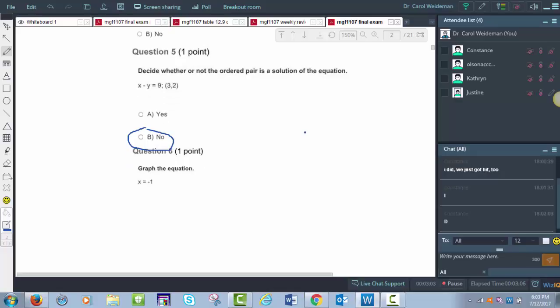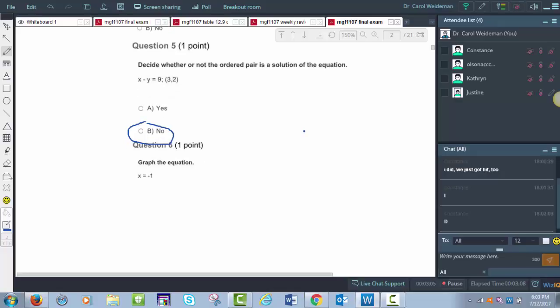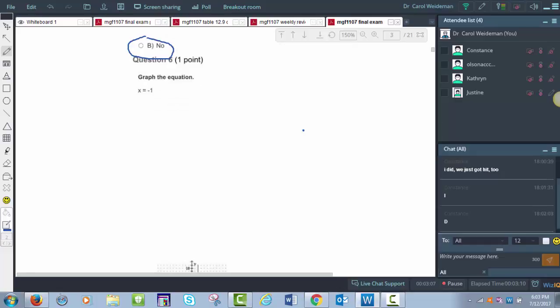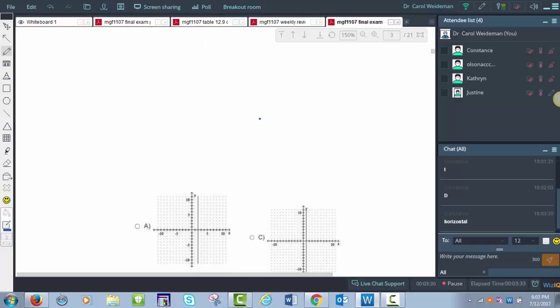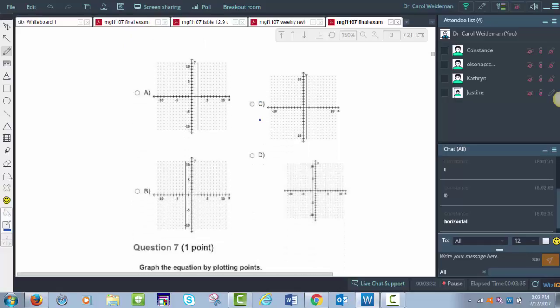Okay, some special graphing. So anybody remember the graph of X equals negative 1? What kind of a graph is that going to be? Remember, this is one of the special cases. Is this going to be a vertical or a horizontal line? Anybody remember? If it's an X equal, is that horizontal or vertical line? Everywhere along the line, X is going to be negative 1. No, it's actually a vertical line. Horizontal is a Y equal.